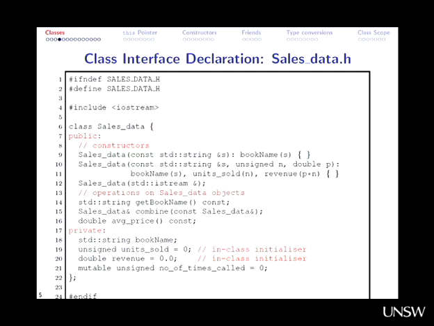And so in our .h file, we're going to be talking about this class called sales data. All this week we're going to be talking about this class called sales data. And it's a class that basically represents a bookstore, and each object in this class represents a book and the number of copies of this book that we've sold. So this might be the course textbook and we've sold 20 of those things. It might be a different course textbook and we've sold 10 of those things.